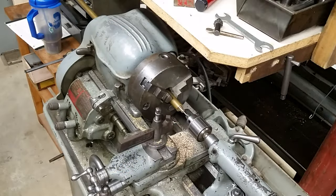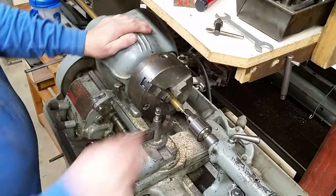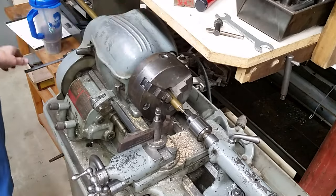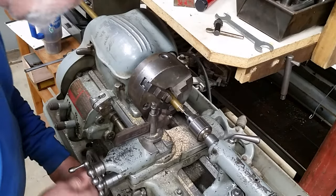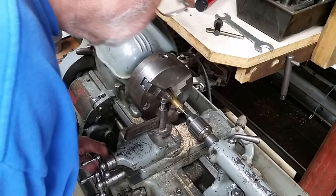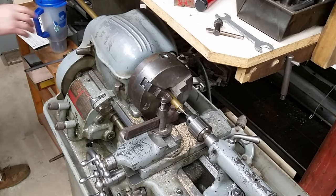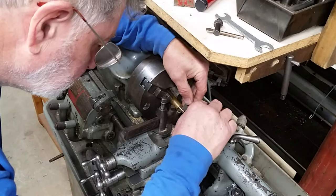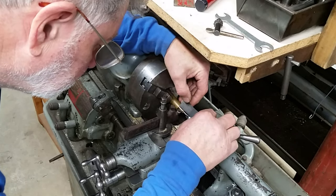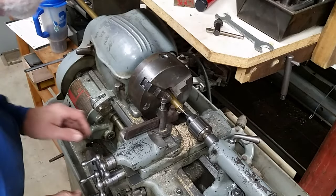So that should help support it. Now, 1/4 inch. I have to scribe 1/4 inch. Yeah, that's about right. Right there. Which would make sense.